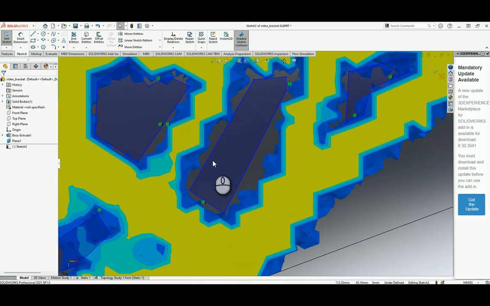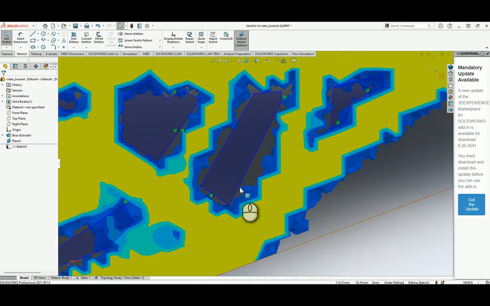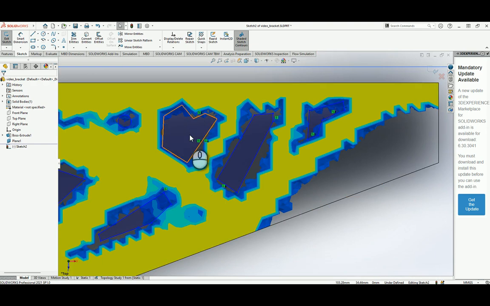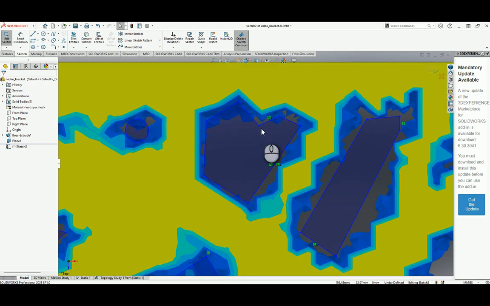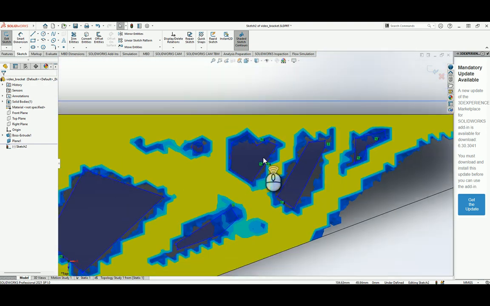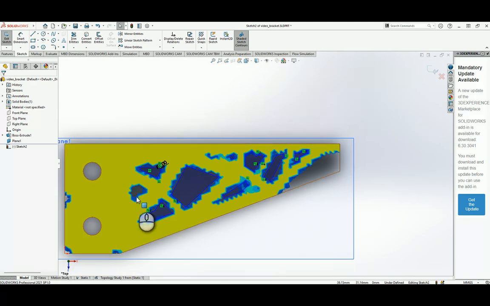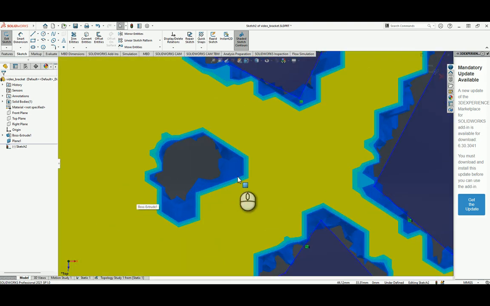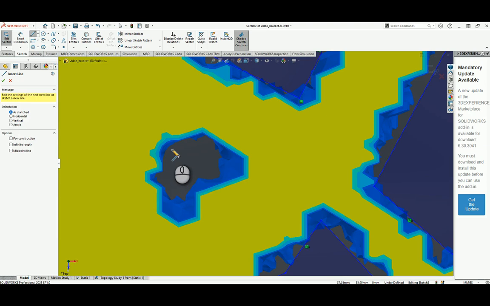Right, so you can see here I drew profiles to kind of mimic. You would be a lot neater, of course, when you're doing your projects. This is just for demonstration purposes. Right, so I still have one here.